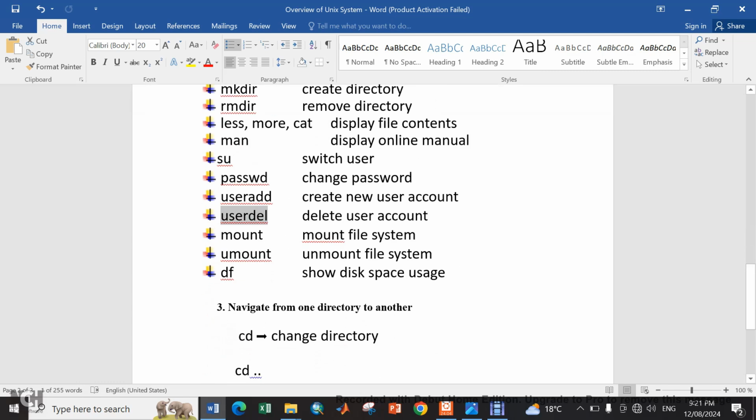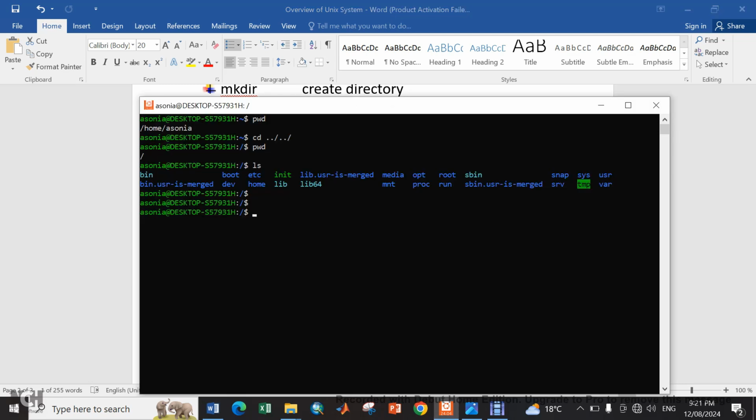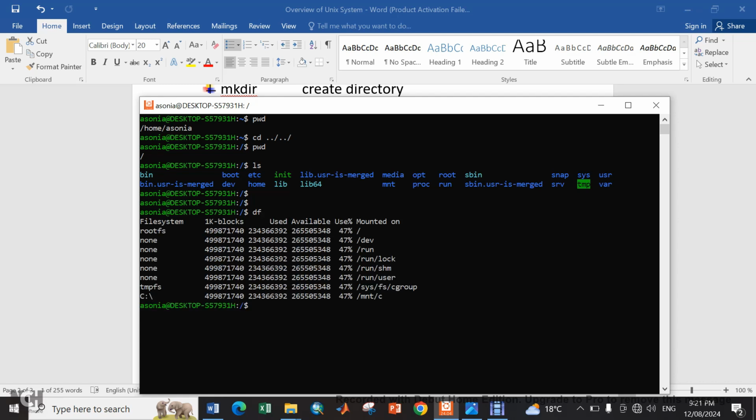We can mount a file or unmount a file, or we may want to know the space usage of the storage system, our disk. For example, we can open dev here and see which directory contains how much storage, the used space and the available space.